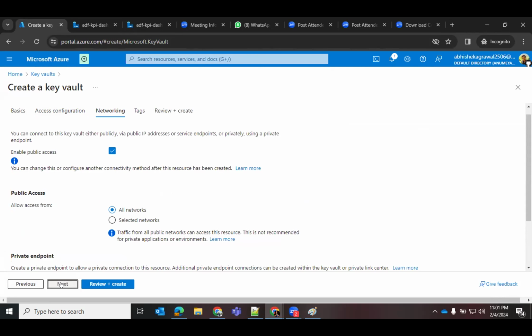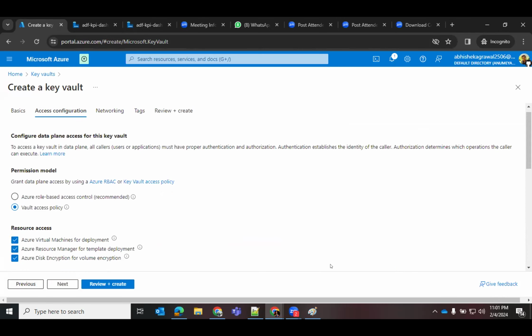Abhishek, can you go to the previous step once? What do these resource accesses do? When you choose this particular option, suppose I create a key in the key vault, it will be accessed by data factory.